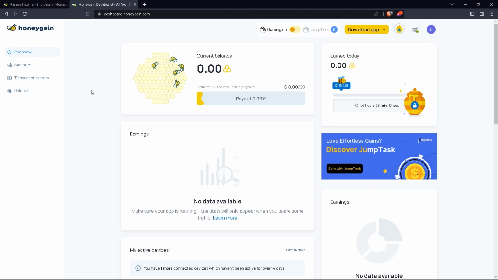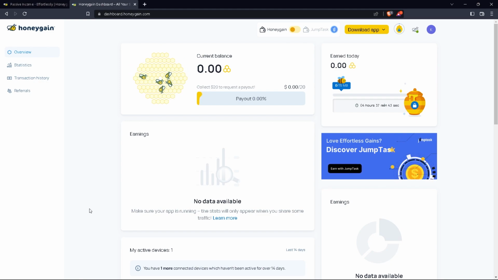There is one thing about Honeygain that everyone must know: Honeygain will always be running in the background. For whatever you do, Honeygain must be running in the background if you want to earn passive money with it. And to actually use Honeygain, the first thing you have to do is create your account. If you don't have an account, create one, or if you have an account, just sign in with Honeygain and you are good to go.